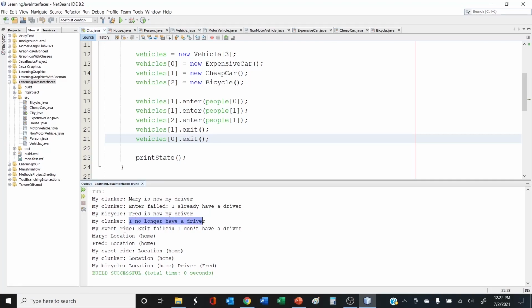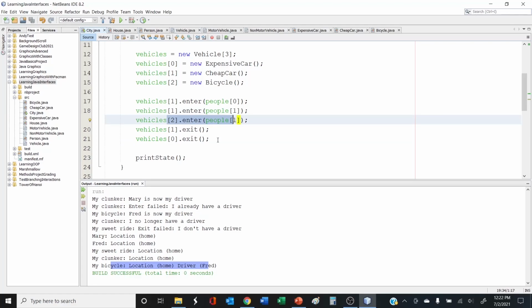That's perfect. We can't exit the bicycle because we don't have anyone on the bicycle. And now when we print the state, you can see that clunker does not have a driver. I'm sorry, that was Mary, not Fred, my mistake. But the bicycle still has Fred on it because we didn't exit from vehicle 2. All right, so that is perfect.